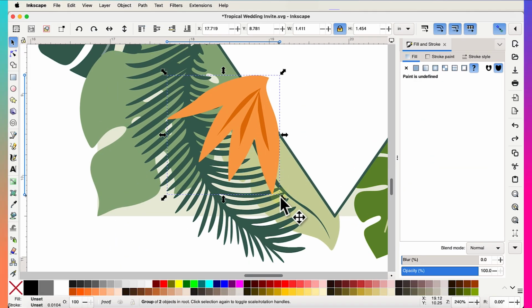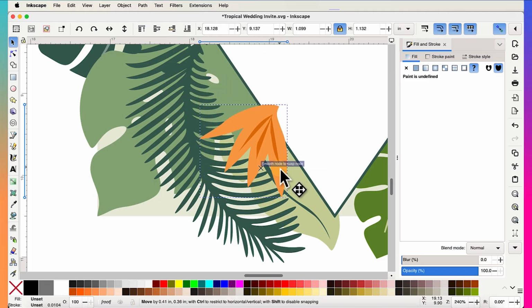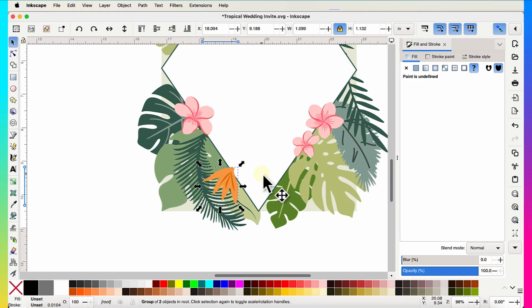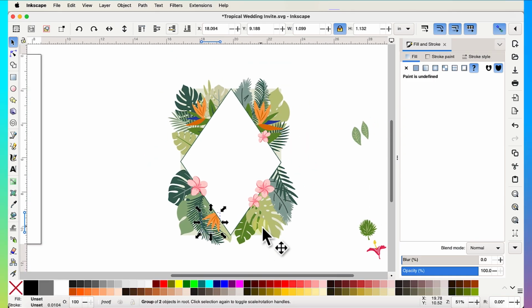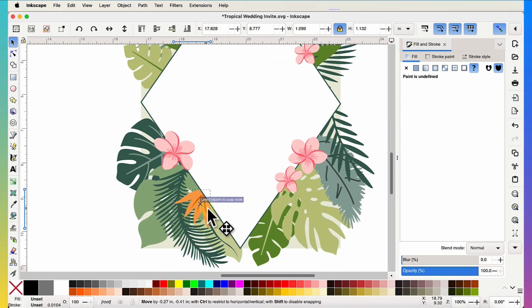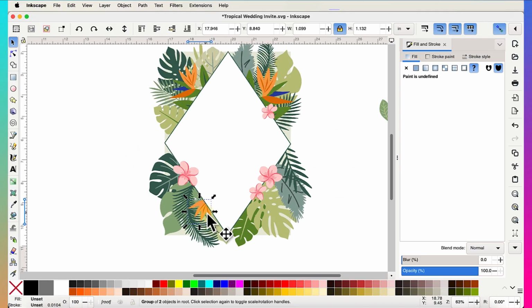And I'll scale and make some size adjustments like so. And I do want this one to go behind the white diamond here. So I am going to lower the selection one step, and you might have to click that more than once until it goes behind, but that's what I'm looking for in my results. Bring it up just a bit. You can use your arrow keys on your keyboard to also nudge things in smaller amounts, so that's helpful too.